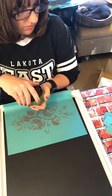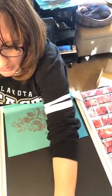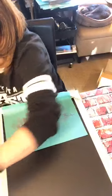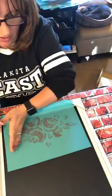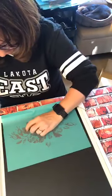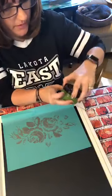Okay, so you know what else? This is one of those where you have to move quickly or else everything is going to dry. So I think what I'm going to do is start on the left side and move over, and then that way I can be pulling the transfer as I go. So I'm going to make these the darker green. And that's not been opened.